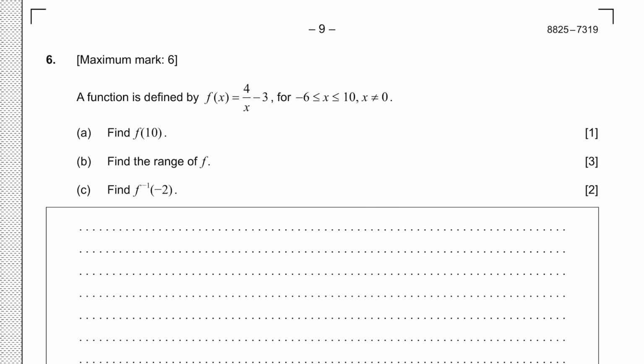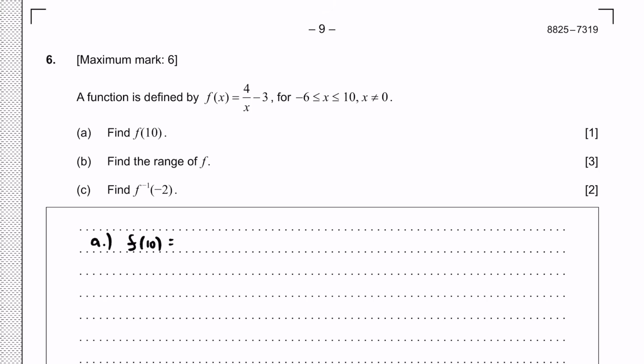So this is, I suppose, a kind of function notation question. What does f of 10 mean? Essentially, it means that if our input is 10, that is to say, if x is equal to 10, what is the output, or what is the result? So in this case, we can just substitute 10 wherever we see an x, and then the result is our output, the result of this function.